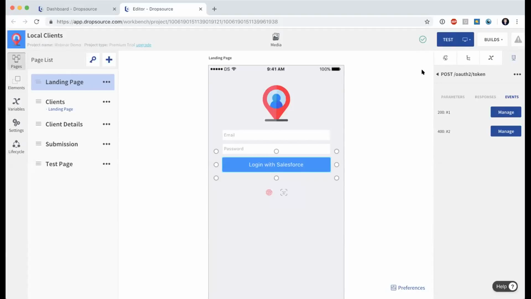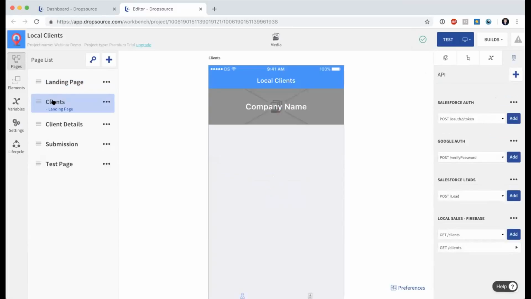Some of the other cool things with this is even when it comes to control flows and structuring, where you might say, well, how do I do an if-else statement or something like that? What if it doesn't log in successfully or things like that? A good spot to show you where that would be in our demo app would be if I go to the clients page, which would essentially be the first page if you go in and you've already logged the user in. You don't want to have them log in every time. You just want to take them right to that front page.